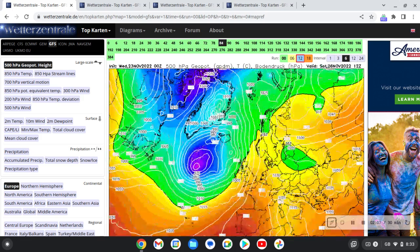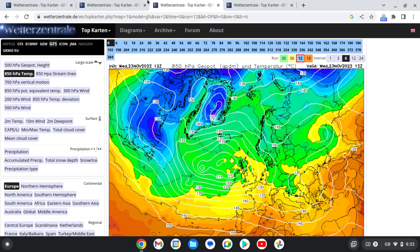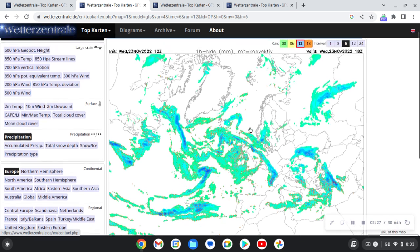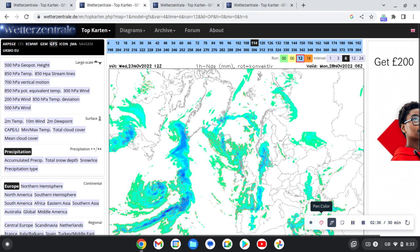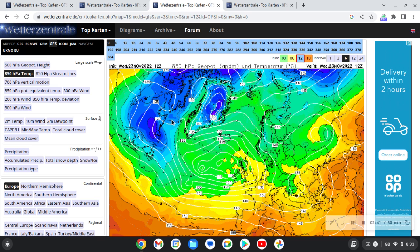We carry on bringing these mild winds up, and then we start to take high pressure up to Scandinavia, and this means we can start dragging in an easterly wind. The low pressure is still above us, and we will be bringing in sort of a northwesterly. So if we look at the precipitation for then, we will be maybe a little bit drier, but we still got lots of weather fronts pushing in on the 28th. So we will have a look at the temperature.